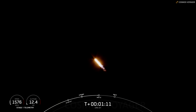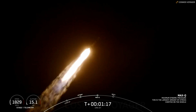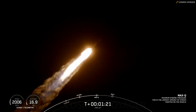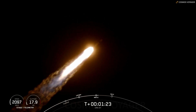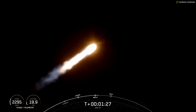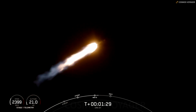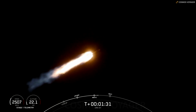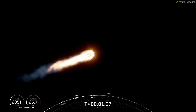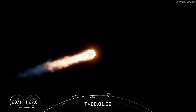Max Q. There's that call for max Q. That's the maximum aerodynamic pressure that the vehicle will see during ascent. And coming up shortly, we will have a few events in quick succession, starting with main engine cutoff, followed by stage separation, Stage 2 engine chill, second engine startup 1, and the boost back burn of the first stage. You just heard the call out for the second stage engine chill, starting in preparation for that engine startup.